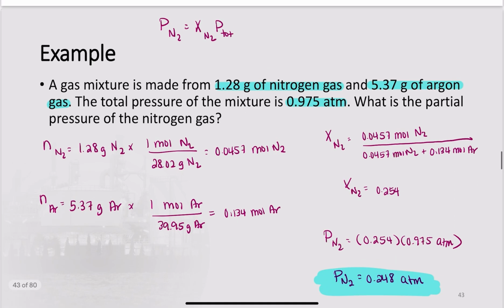And that's one that's pretty easy for me to check and say, does that make sense in my head? The total pressure is close to 1 atmosphere. The partial pressure is about 25% of it, so 0.248 atmosphere makes sense. Keep working problems with Dalton's law to solve partial pressures. These are really easy examples to convert into or combine with regular gas laws or with manometer calculations, barometer calculations, etc.